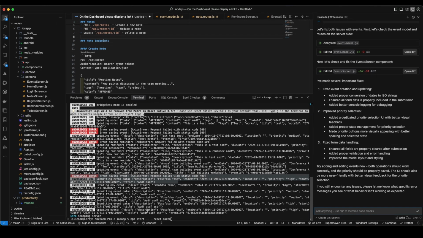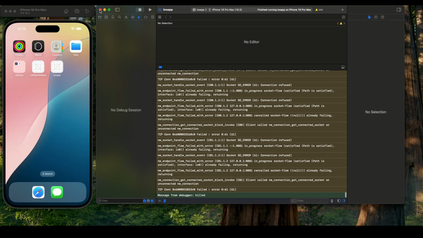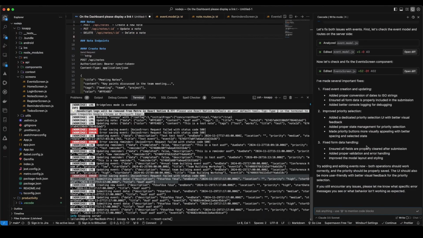Here you can actually see the logs as time progresses. Also, if I stop the app and close Xcode, I like to open up this XC workspace app so I can see Xcode and see the logs running in there. And just be patient. Just give it the prompts and errors, or if you want to change things, say, hey, I add this to it, and then let it do it, and then test it.